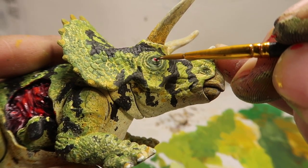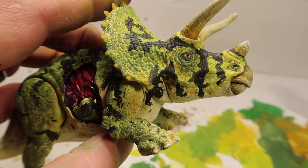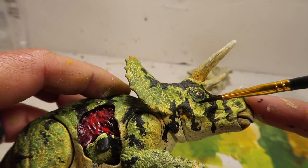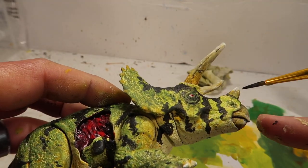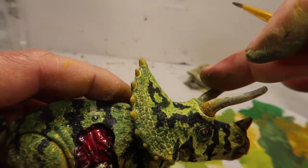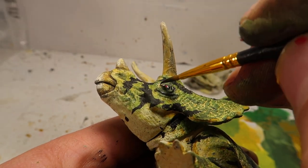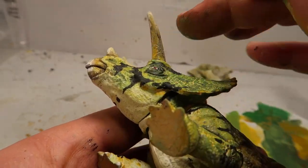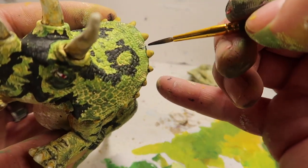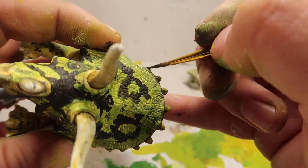For the eyes, I painted them red and then painted the pupils black. At this point I just wanted to highlight the eyes and make them look a little bit sunk in, so I went with black. I also wanted to make the cracks look better, so I went in with black to make them pop and look more noticeable. Whoever made this sculpt did an awesome job, and I just wanted to show it off. Just little highlights on the top of the dinosaur.